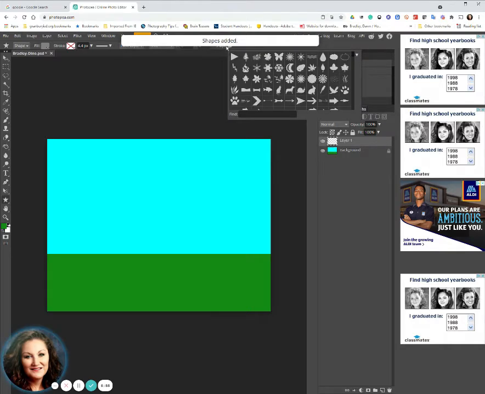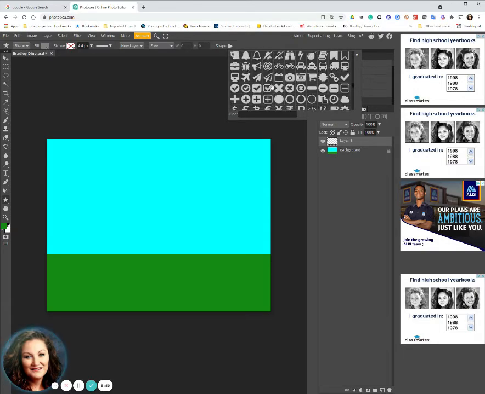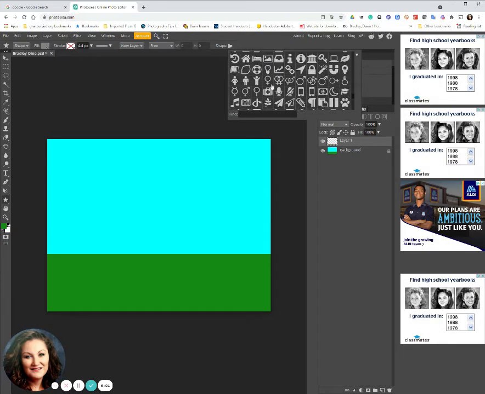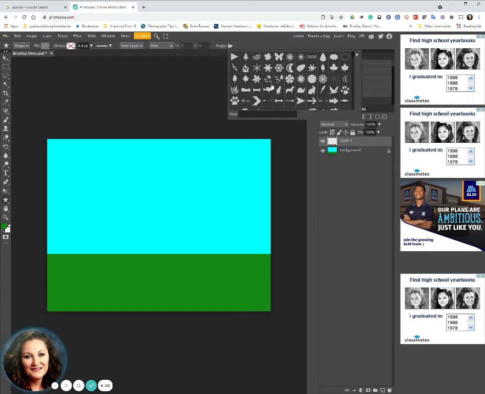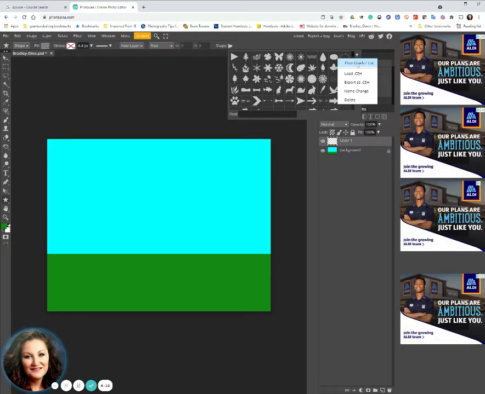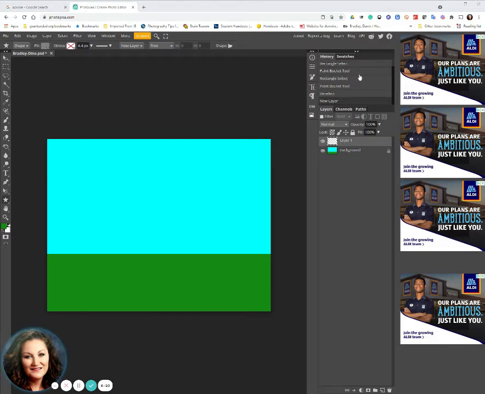Now, when we have our custom shape options, if I click over here on this arrow, it looks like it's taking a little bit to load, I've got some custom shapes that will pop up. Mine may look a little different than yours because I have downloaded some from the internet, but I'm going to show you guys how to download a set that I've made just for you. So we're going to click on this little arrow that drops down, and I'm going to choose load, and this is custom shapes. So load CSH. I click on that, and so now I pull up the I drive.